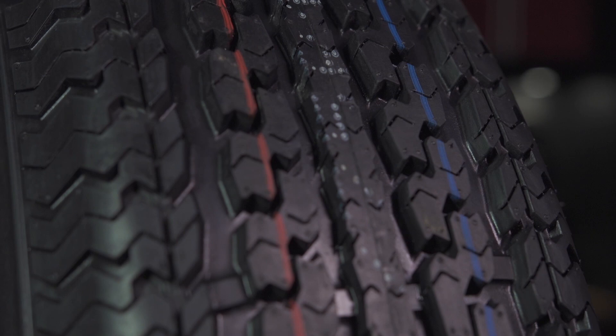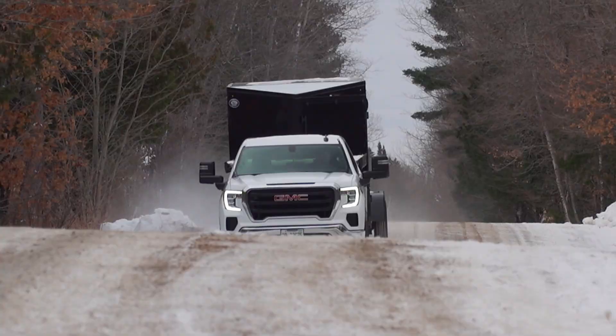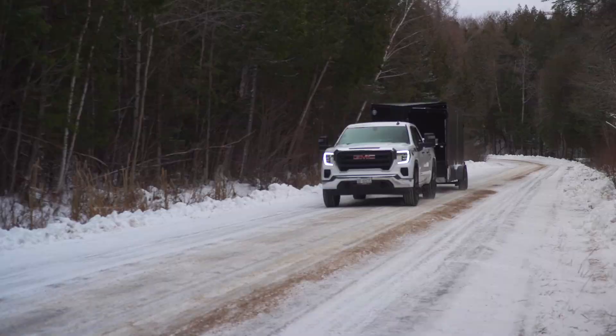The trailer stays in line with the truck even in slushy and wet situations and tracks as it should. I would be remiss if I didn't mention the stock tires that come on most trailers. Unfortunately, the lesser-known brands you'll see on almost every trailer produced have a reputation for failing at just about any time — most times the wrong time. So now we switch out all of our trailer tires, even our spares, for the quality and minimum 36-month protection plan offered on all Hercules trailer tires.